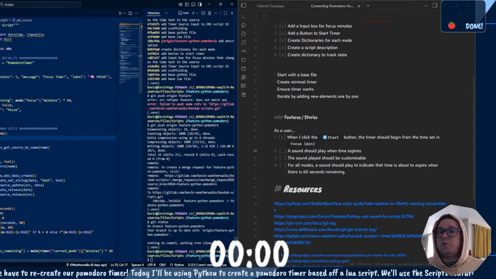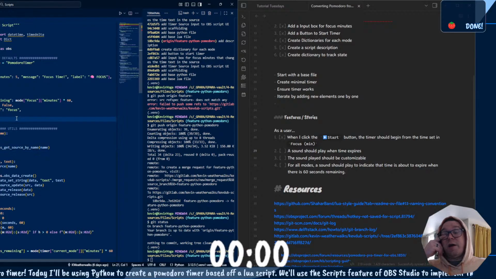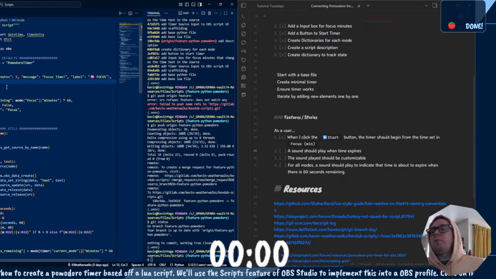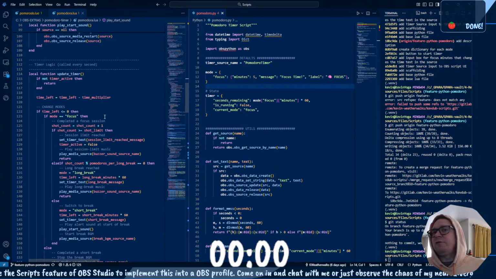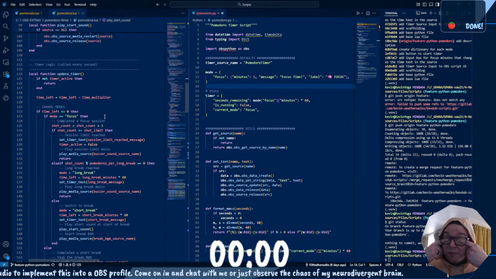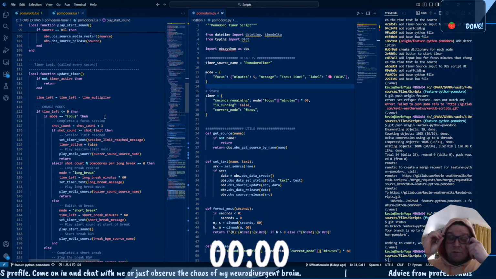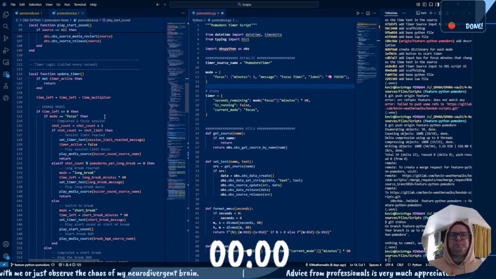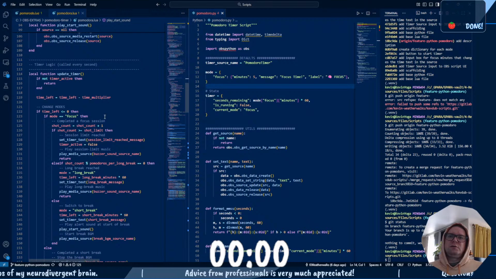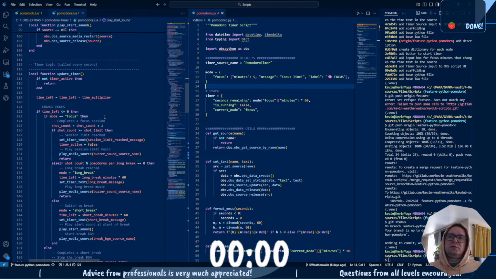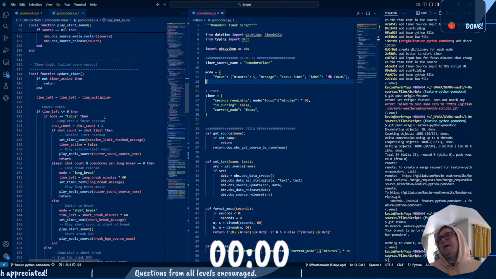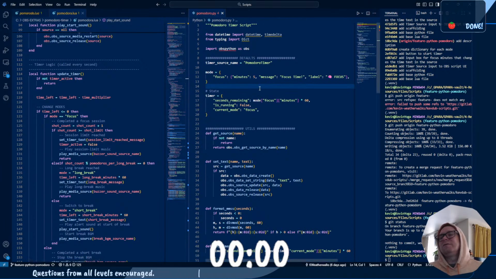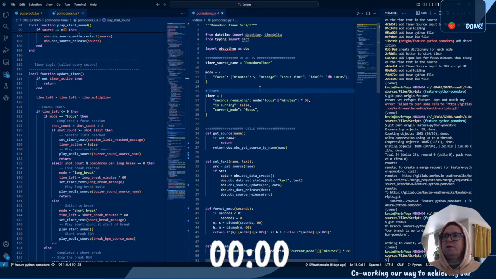All right, so let's add a sound when the time expires. Feature Python Pomodoro. I know there's a lot going on with this one. That should probably be an app on its own. I could create a branch off of this branch and then merge it back with the overall feature branch. Yeah, I could do that. One way to organize.